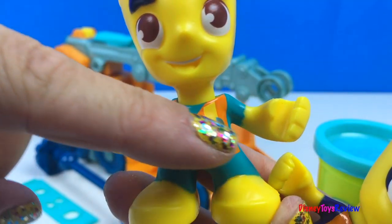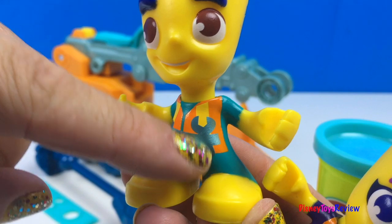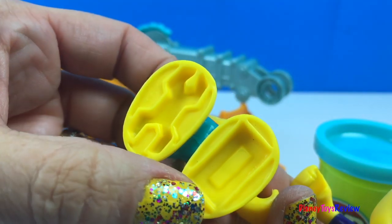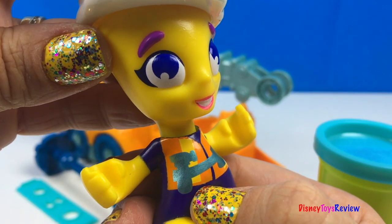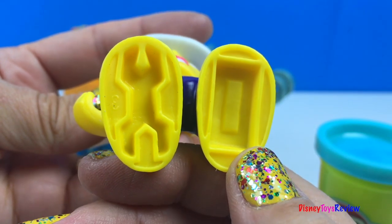This construction worker has a cool orange vest on, and he also has a wrench in his pocket. On his feet there are more press molds. There's a wrench and a brick. This construction worker is wearing purple, and she has a hammer in her pocket. She also makes wrenches and bricks.